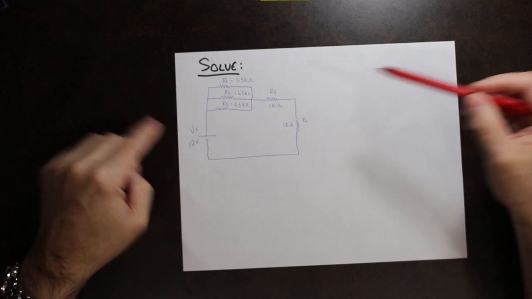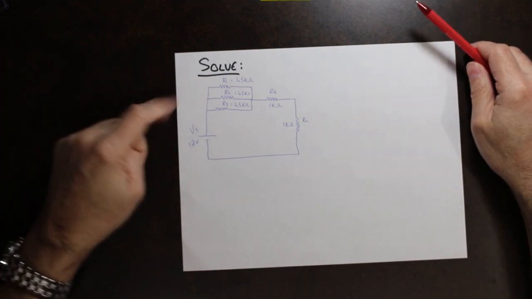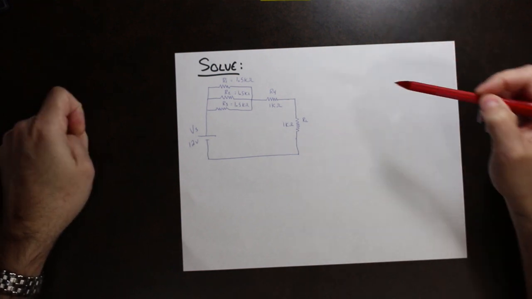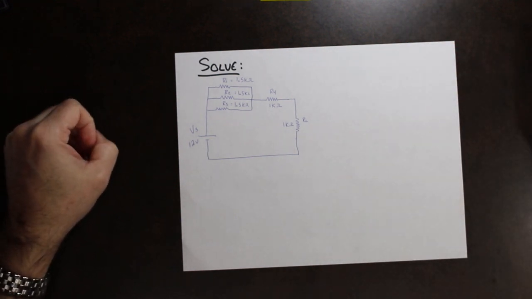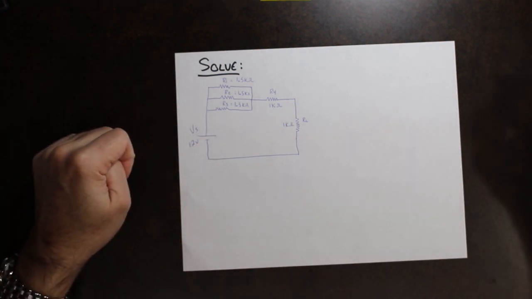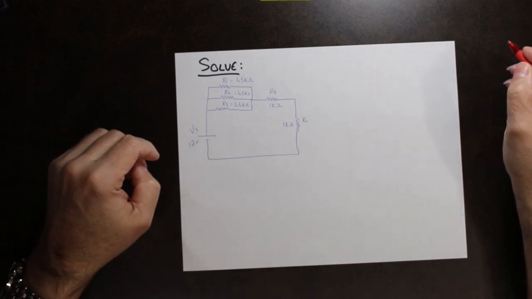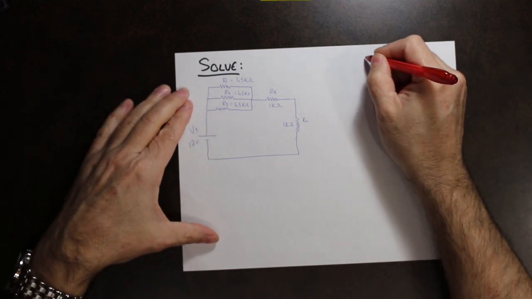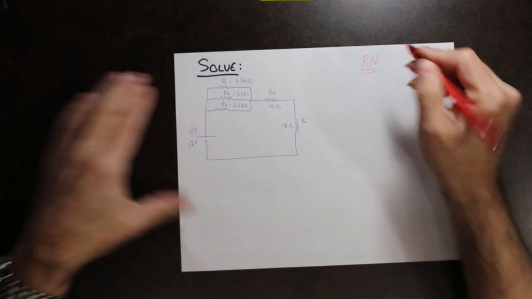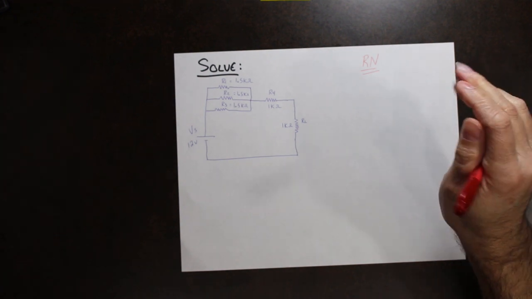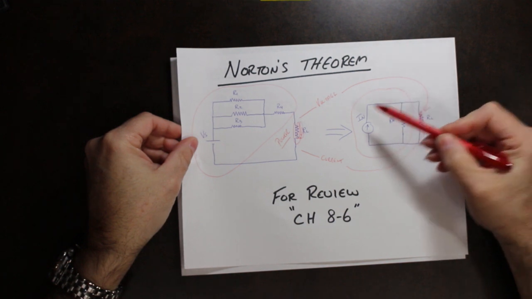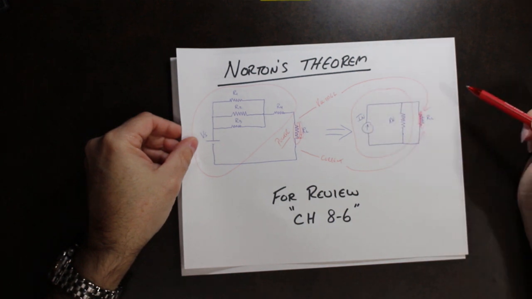So I've got this complex circuit here, which is basically I've added some numbers to the circuit that we've been looking at. And what we're going to do is go through a procedure that's going to turn this into Norton's circuit. So there are two calculations that need to be done. One is for Norton's resistance. So when we look at Norton's circuit, it comes to a resistance value we have to calculate and a current value we need to calculate.